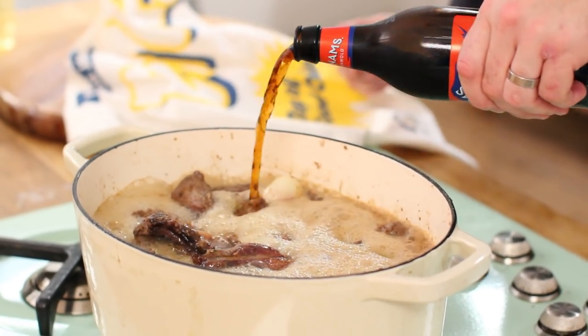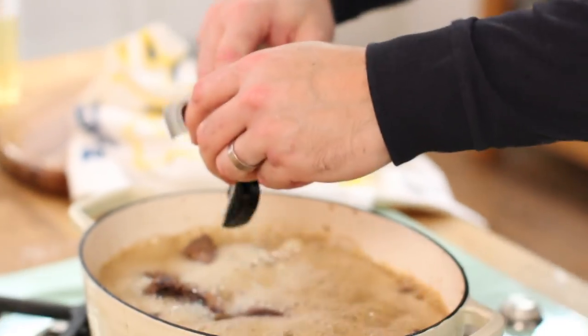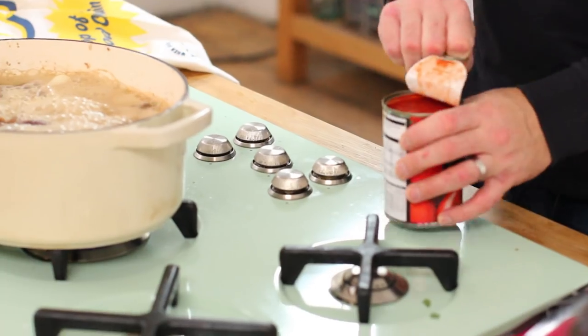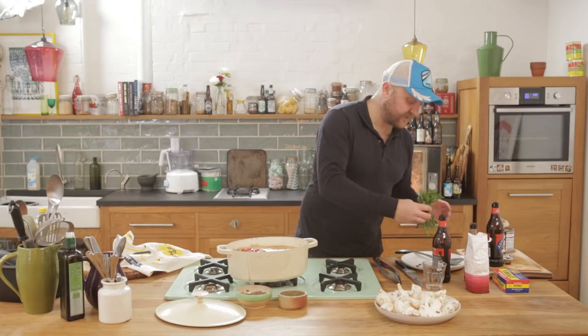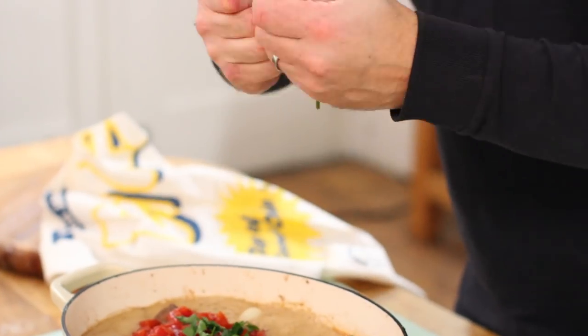Then we're going with beef stock. If you can get the jelly ones, great. If you've got fresh, use that. And chopped tomatoes, finally. This gives a lovely color, little bit of sweetness as well to what's going on in here. Chuck them in. And then finally, a bit of parsley. Just break it up, chuck it in. Stalks and all.